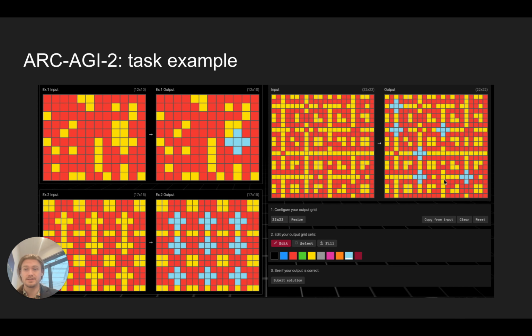So an example here is an ARC AGI 2 task. We have this example input, and then this is the example output. Down here we have example input 2 and then output 2. So you can see the pattern quite easily: whenever we have an X in the pattern, then we need to mark it blue. And then the LLM gets this, and then it has to fill this out on its own. And this turns out to be extremely hard for LLMs to learn on the fly in context. It is very good at reproducing what is in its training data, but not that good at learning a new problem on the fly and then completing that.